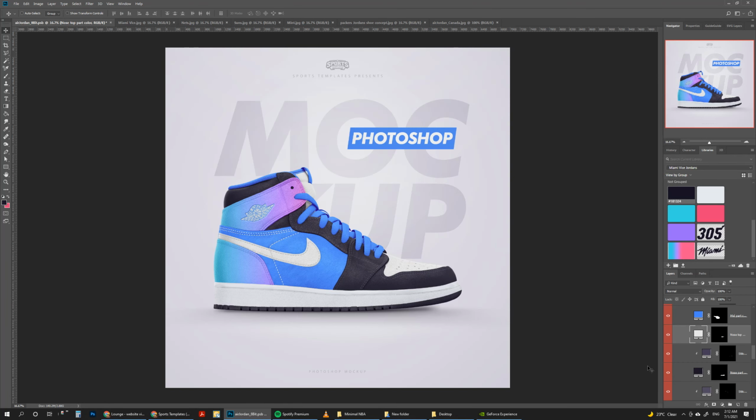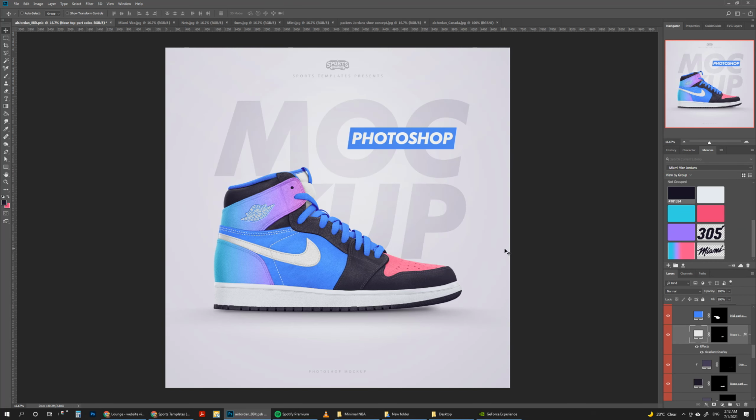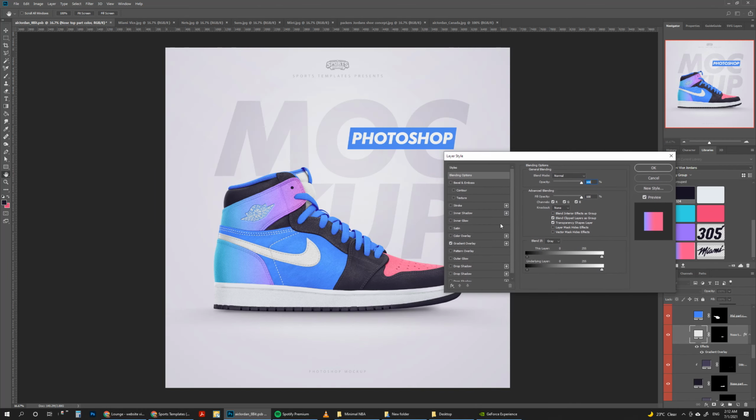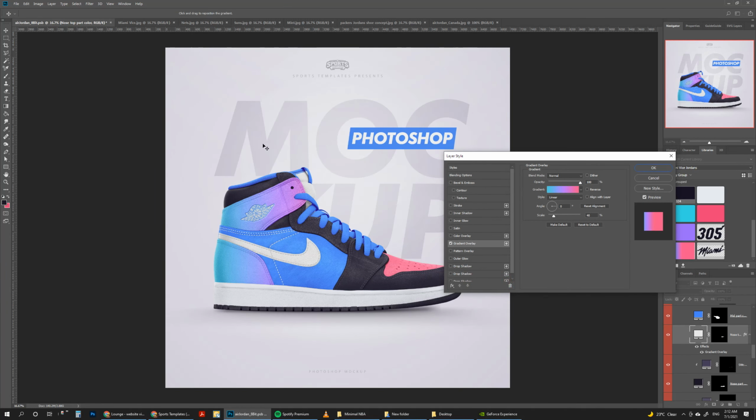Now this part of the design, we need to add a gradient here, so I can just paste layer style and it's gonna add it here. Now it looks a little bit too pink, so this is a nice example of where we can see how we can change the gradient. With this gradient overlay selected, we can just drag the gradient on the shape here, so we can see where it looks.